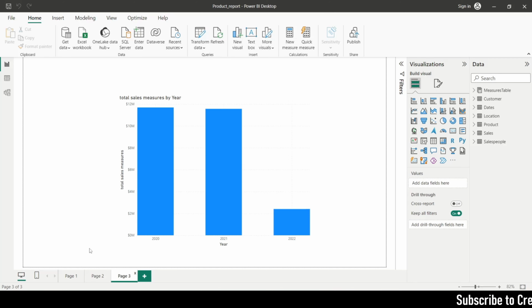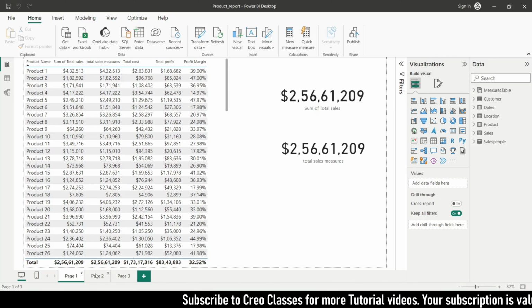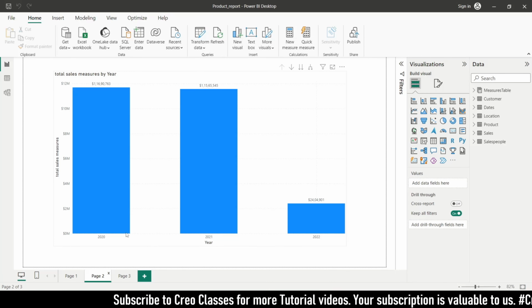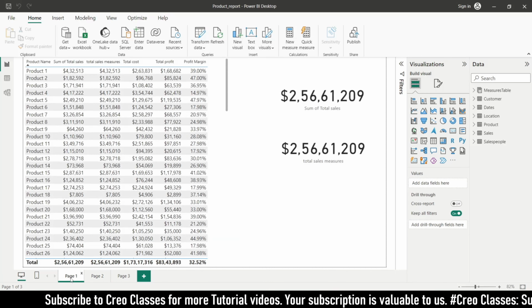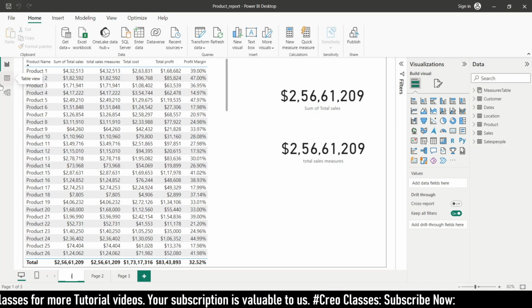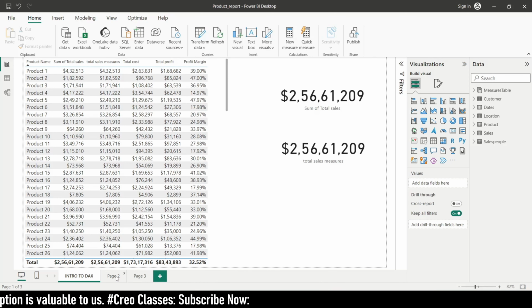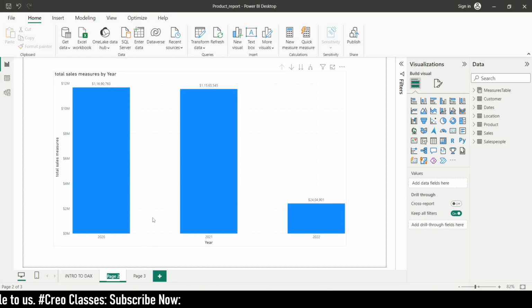Before that, let me rename all these pages because it will be very easy when you have more pages. If it has page 1, page 2, page 3, it will confuse us, because the date table hierarchy is presented here, so it will be very confusing, right? So I'm just going to rename this. For page 1, I'm going to rename it as introduction to DAX. Okay, so we have seen this DAX, right? For page 2 here, this will be dates, so intro to dates.